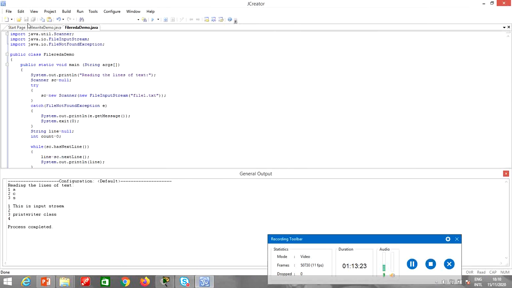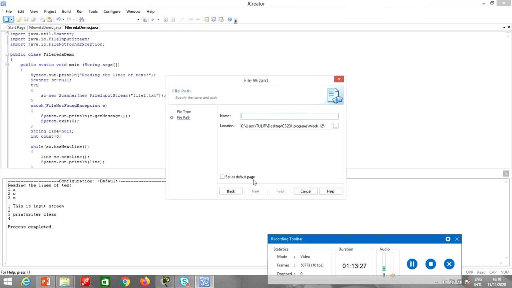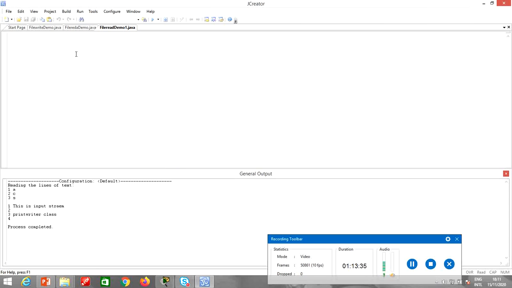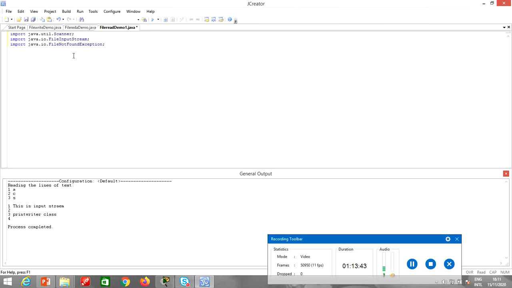Alright, let me create another program. FileReadDemo1. Now in this case I need to have the classes. First of all, I am going to use the buffered reader, so java.io.BufferedReader. I don't need a Scanner.